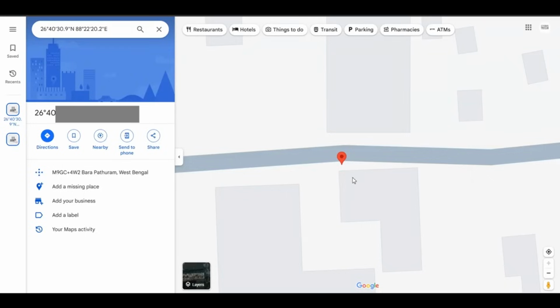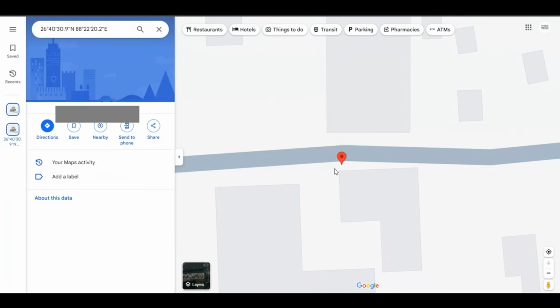Once you do that, you get directed to this page on which you see the exact coordinates of the last location for your phone. So to the left, you get the coordinates, and to the right out here, you get a red pin showing you the exact location of the phone or where the phone was last. So you could just click on this option, and if there is details about the specific location, you're going to see that out here as an address in this box.